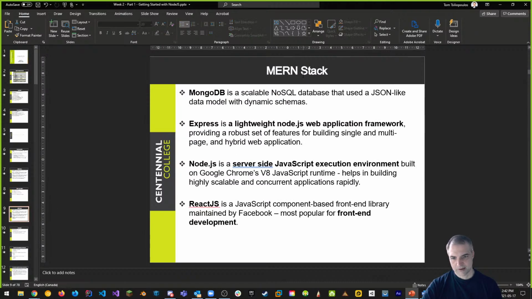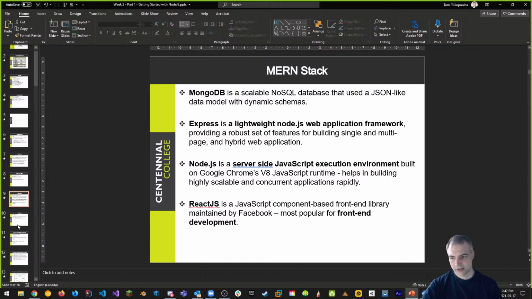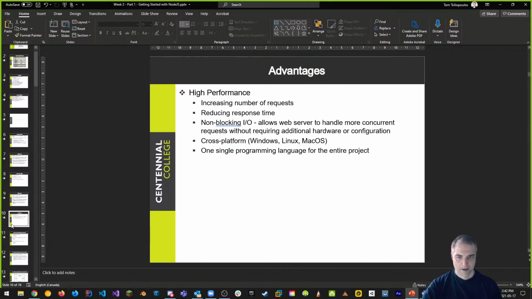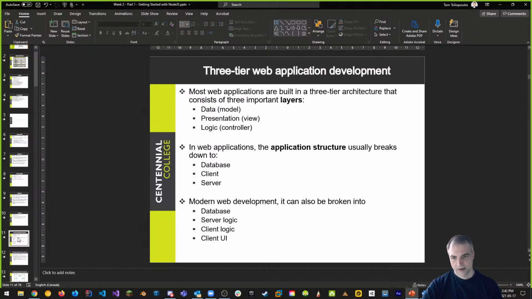There's also the MERN stack that we talked about before, where we just use React.js instead of Angular. Okay, so that's that. Really, the great advantage is that it's got a lot of high performance compared to what we've seen in the past with PHP. One of the things is it uses something called non-blocking I/O, and it also uses an event-driven system to do everything.